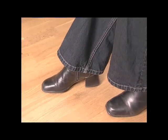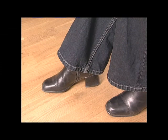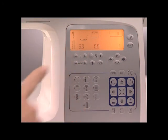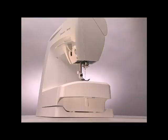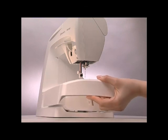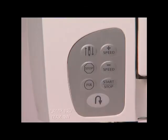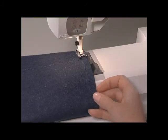For a top-stitched hem in slacks and jeans, select straight stitch. Adjust stitch length to 3.0. For free arm sewing, lift the button under the left side of the accessory tray to remove it. Touch your needle stop down so your needle stops down in your fabric. Slide the leg over the free arm for easy sewing.